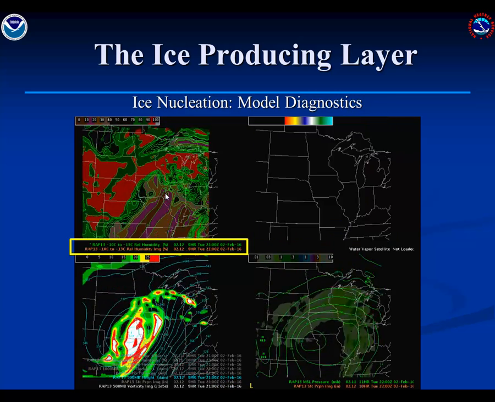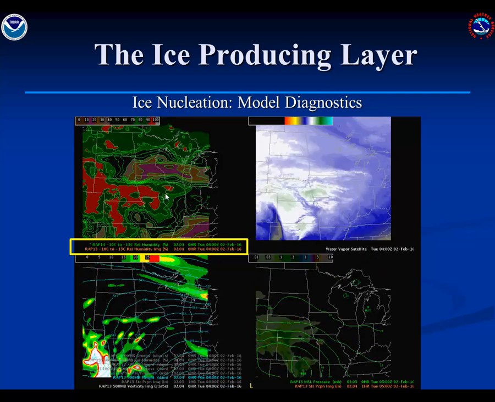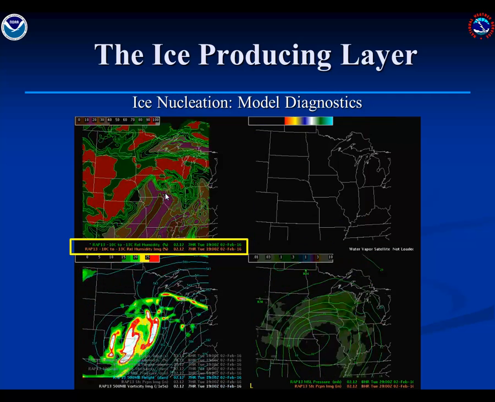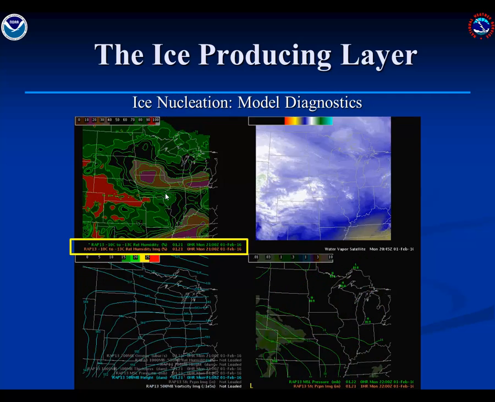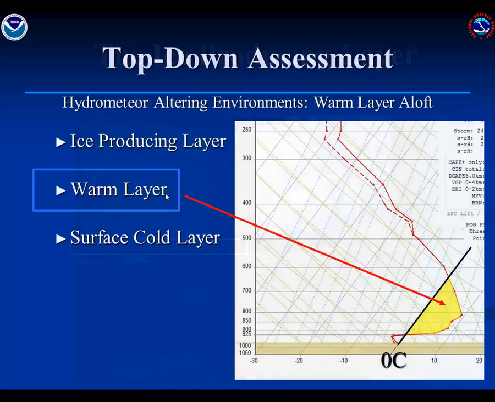I would also add that using it for the RAP, the NAM, and the GFS in AWIPS2 is probably your best bet because it has the most vertical resolution from the models off of the SBN.